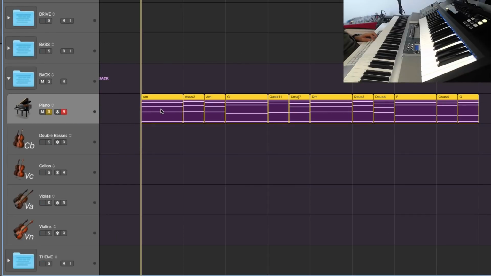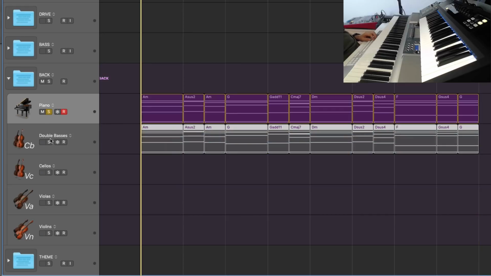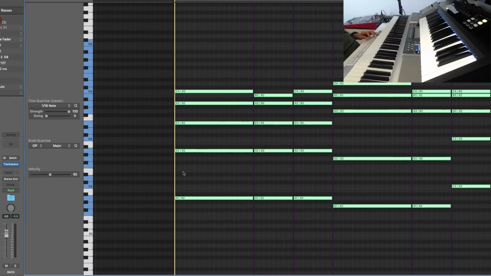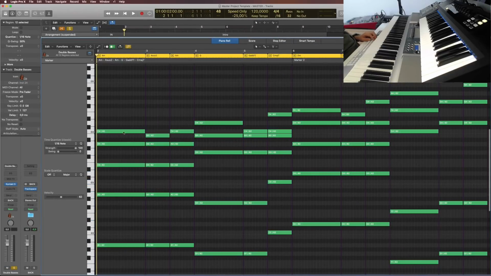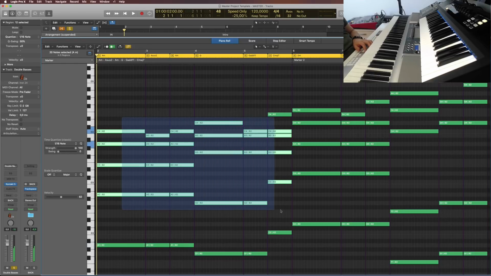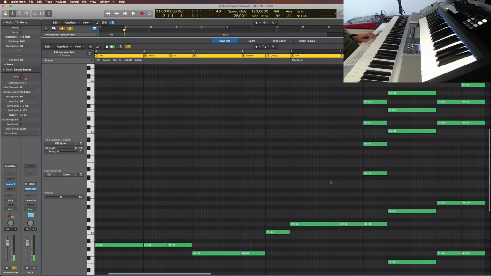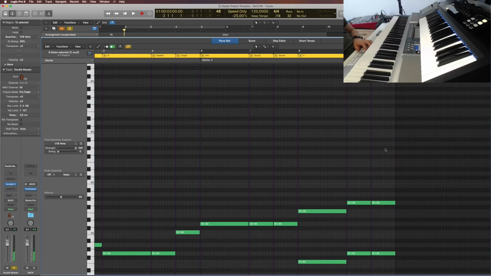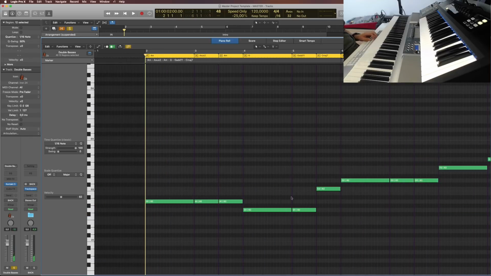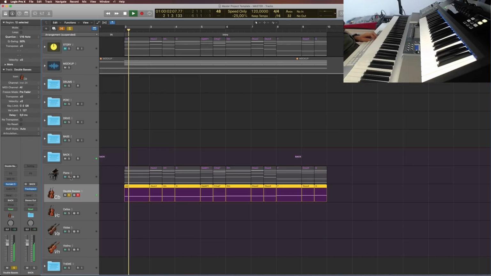Well, one way is, of course, to simply copy everything by holding down Option key here, then going into the double basses here and select all, zoom in here, and then, well, obviously it should play the low note, so do something like this, and then you'd have to decide here, should it go up or down? Let's say go up, and there you have the double basses.